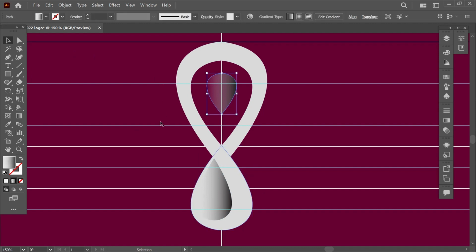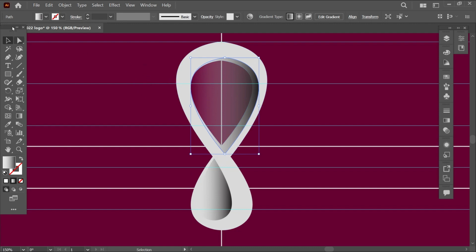Good. So right now that we are done with this particular point, let's move up to the upper part of it. So we'll select this one as well, and this time around we would also enlarge it. Okay, and then what we'll do is bring it to the edge of this point here as well. Okay, and then we would also bring it up and then let it align directly.